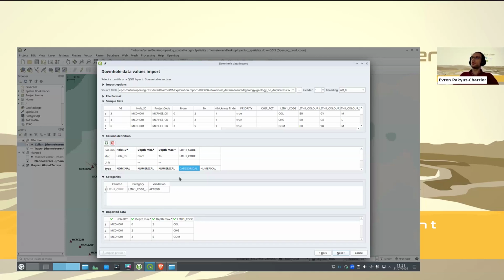We are going to have that green check mark, and also we have a category section that popped up. And this category section basically is telling us of the creation of a dictionary. Categorical data in OpenLog, I mean, ExploreDB really, but in OpenLog, let's say, is based on a dictionary. If you don't have a dictionary, no data is going to be imported.